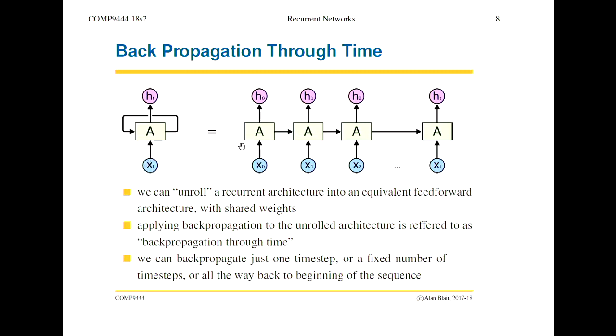So let's say we know in advance that we're only going to have to process 10 inputs, then this would actually be equivalent to this architecture here. So you feed in the first input, you calculate these hidden nodes, and then you feed in the second input and you calculate these hidden nodes. And remember, what these arrows mean, that's not just copying from here to here. What this means is that there are weights that connect.